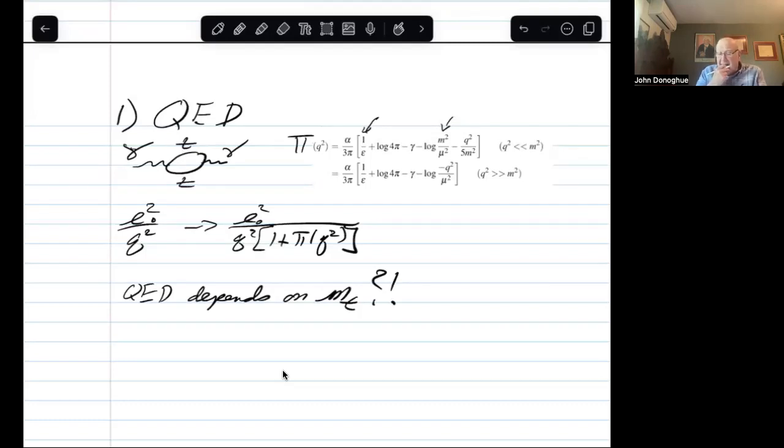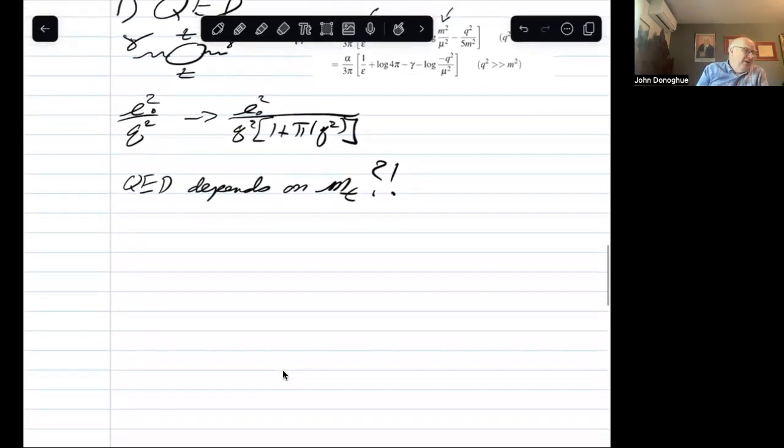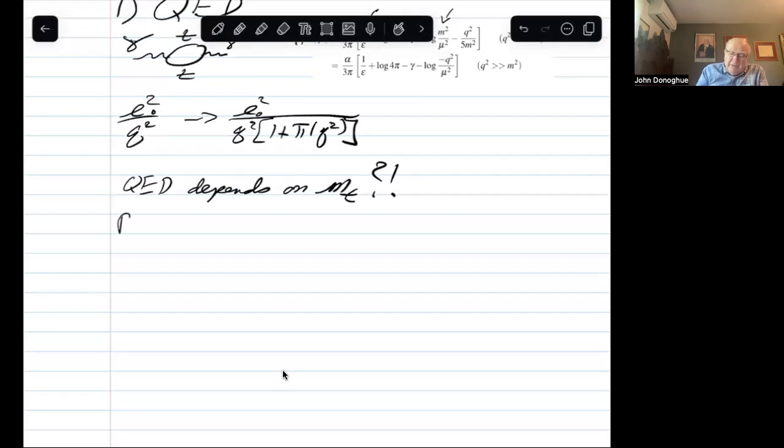I mean, if you had some bare coupling and you renormalized it, depending on what the value of the top quark mass is, you'll end up with a different answer. The divergences, of course, maybe they're not there. Maybe there's a finite theory in the end, so you don't have to worry about that. But we know that the top quark is there, and so the mass of the top quark is an interesting feature here. And maybe there are other heavy quarks, which we don't know about yet. How can QED depend on that? But of course, the process of renormalization is really a process of measurement.